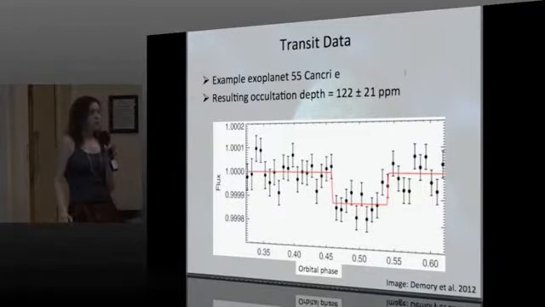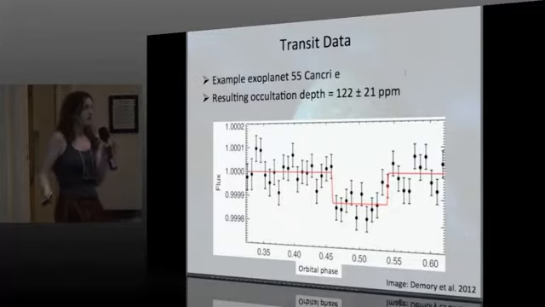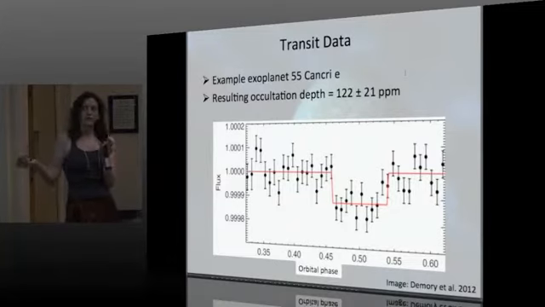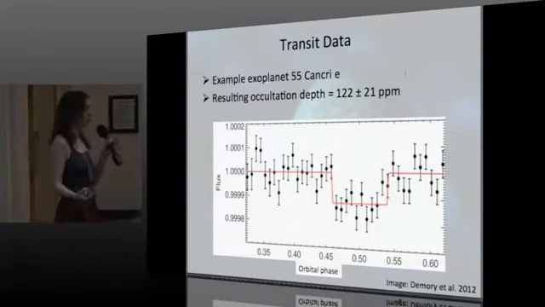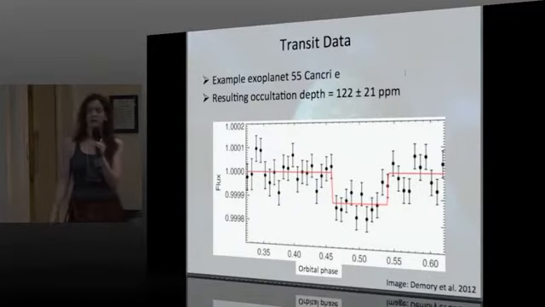And just to see this dip once is not enough, but if you observe this over time and you see that dip repeated numerous times, again, the implication is that there has to be a planet there. There has to be something orbiting the star that is causing this dip in light levels.